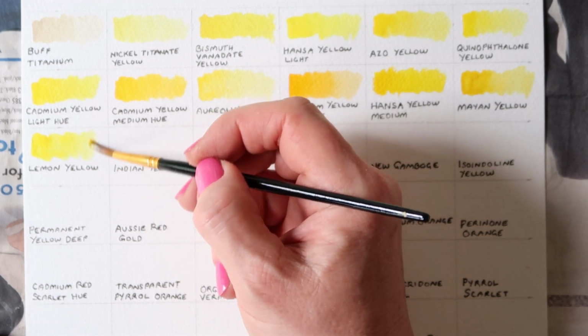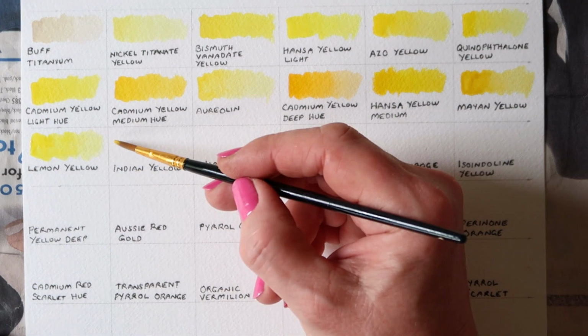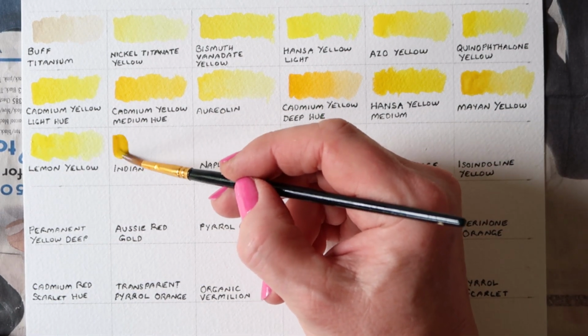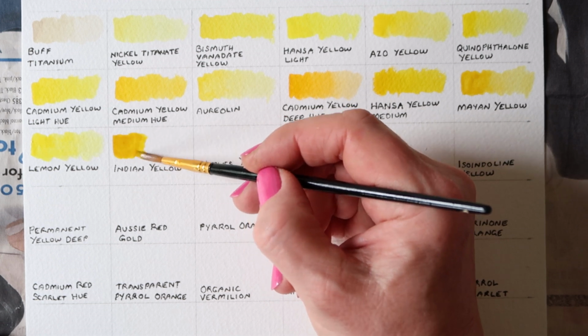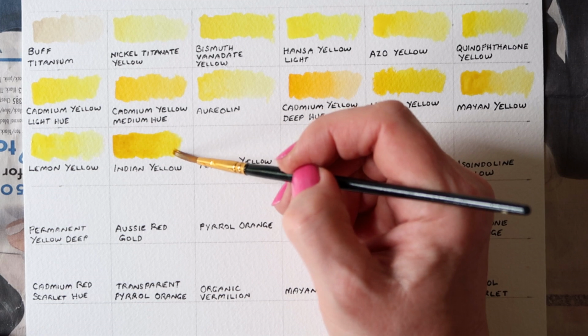Have to be a little careful here, because last time I put the palm of my hand right into the dot cards, and I had pre-wet them, of course, so it made a mess all over my hand, all over the swatch page, and it just wasn't what I was trying to do. I just have to be careful.